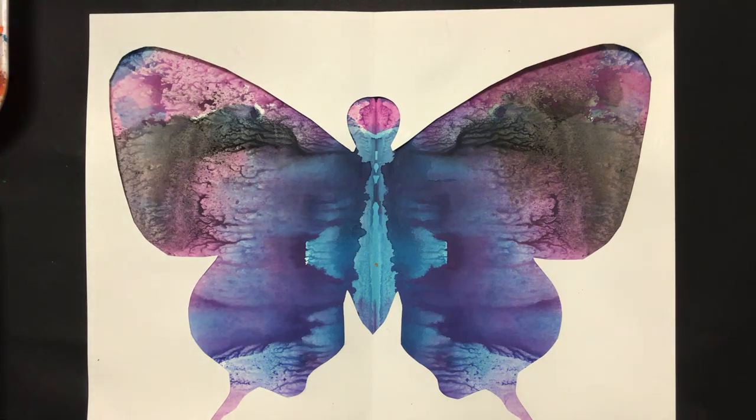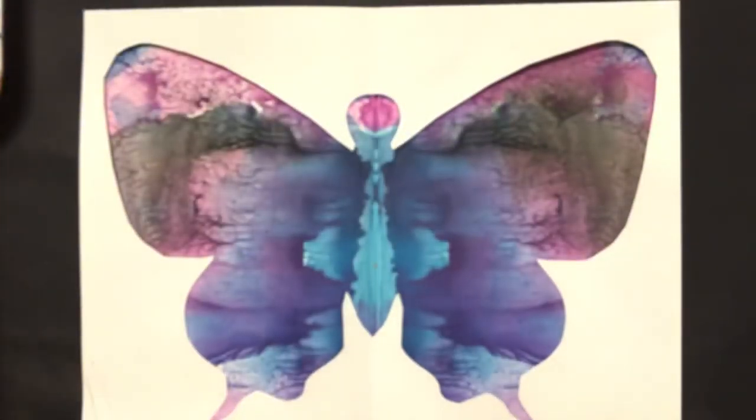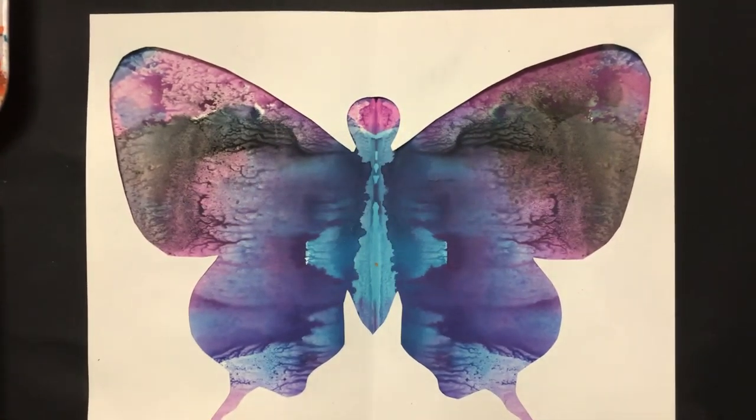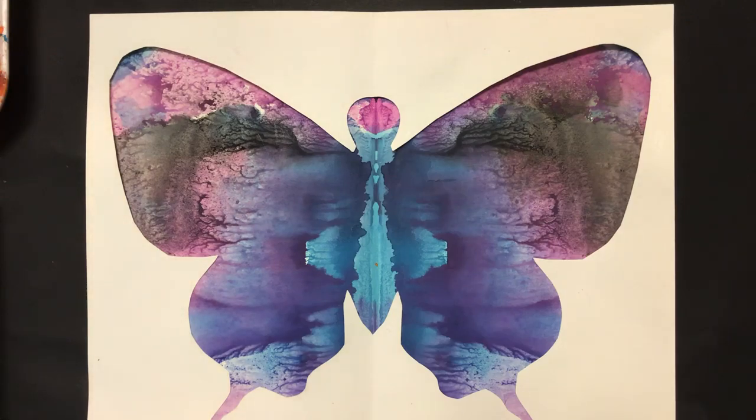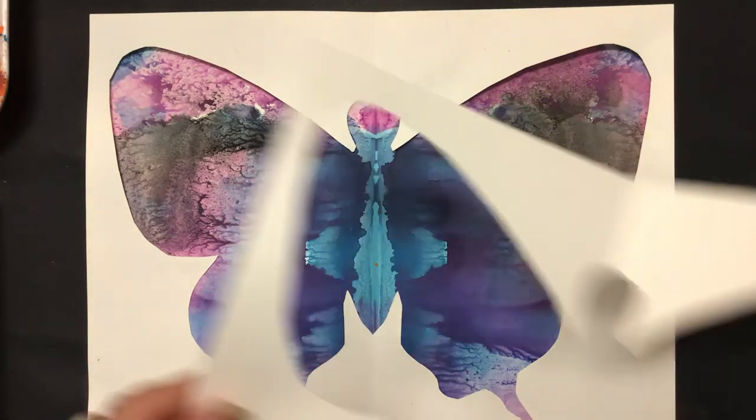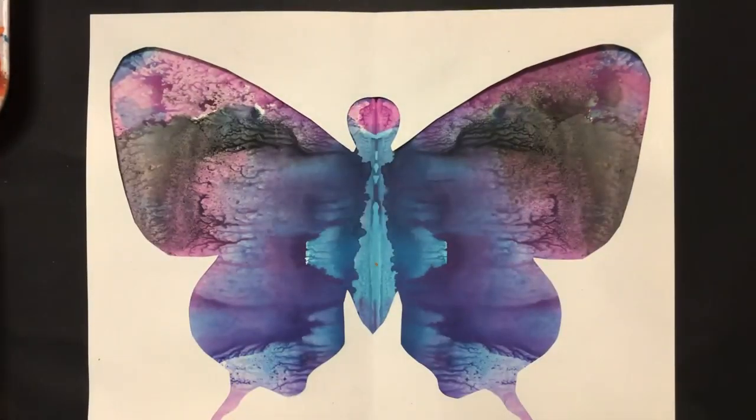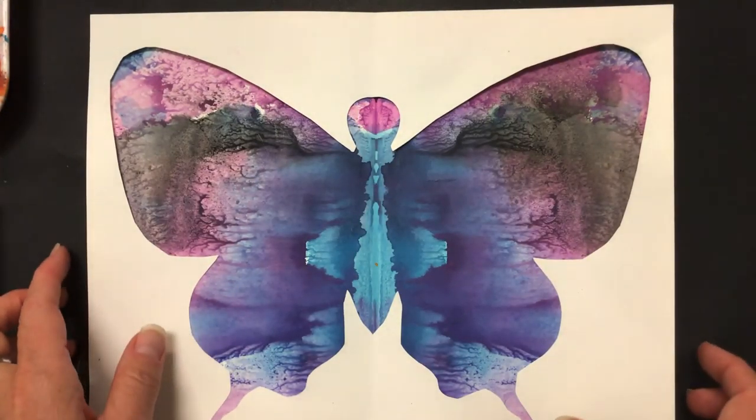The other thing that you will need is a piece of paper, of course. And later on, you will need a glue stick. And as I mentioned, if you have that leftover cutout that we made of our butterfly, that will be something you'll need later on, too.